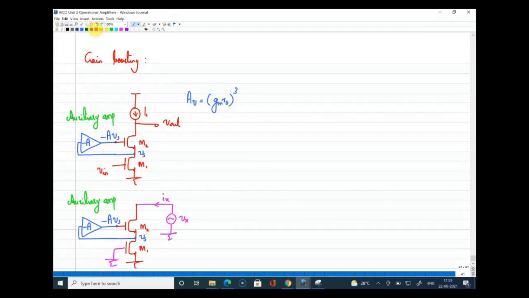So what will I do now? I'll look at the transistors M1 and M2. For M1, you can see that gate and source are grounded. So the equivalent of the transistor will be a single resistance whose value will be R01, that is M1. I'm finding the output impedance, so gate and source are now connected to ground. That is why I replace the transistor with its equivalent by removing the current source, only the resistance there. Now for the second transistor on the top, I'll replace it with the current source because there is a VGS existence, and the R0 of that transistor there, which is R02.